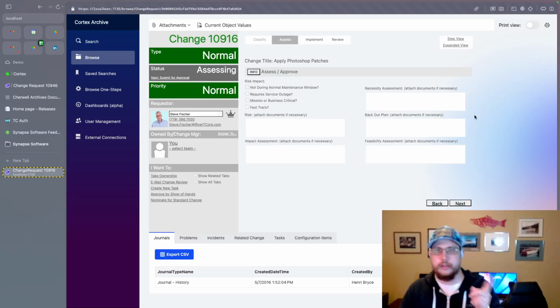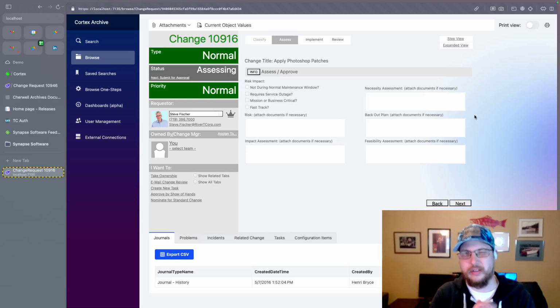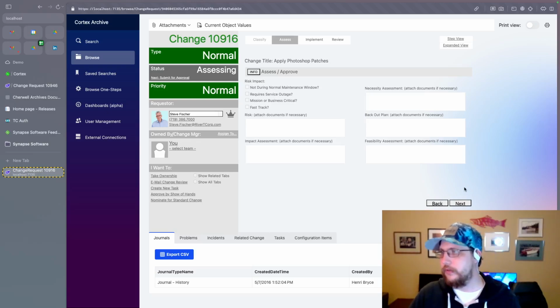Now, one caveat with this, well, actually two caveats. The first one is that I'm not entirely sure what these buttons are supposed to do. I can see them doing things in the back end, and eventually I get to a point where I only get a back button. The visibility rules change. If I hit back again, I can keep hitting back, and eventually I just get a next.